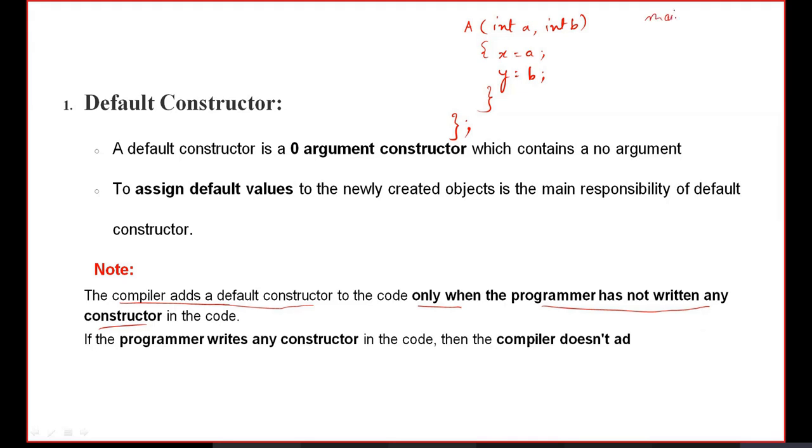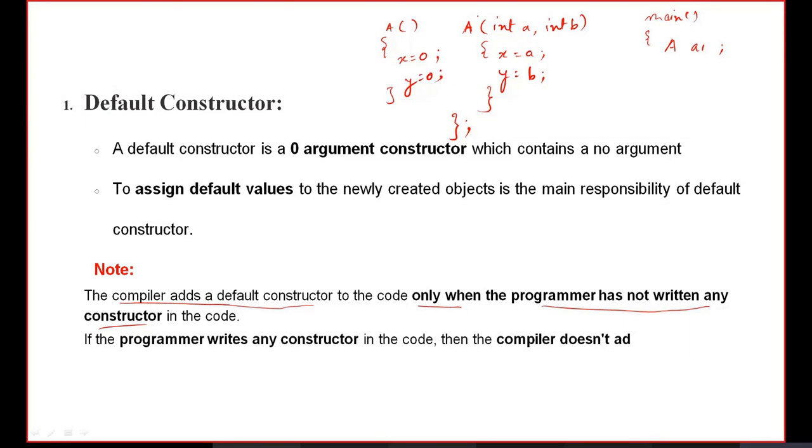Then I go ahead and I create an object A1, right? In this case, we are expecting which constructor to get called? The default one. But have we defined the default constructor? No. So in this case, we cannot expect the compiler to create the default constructor for us, right? Because we already have a constructor, a parameterized constructor. So it is expected that we should explicitly define a default constructor.